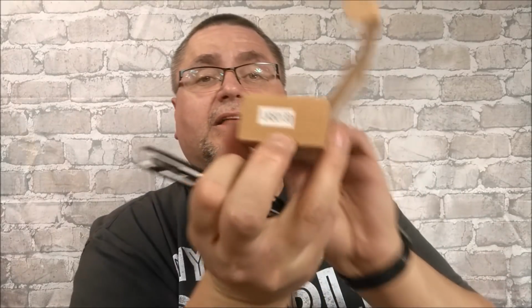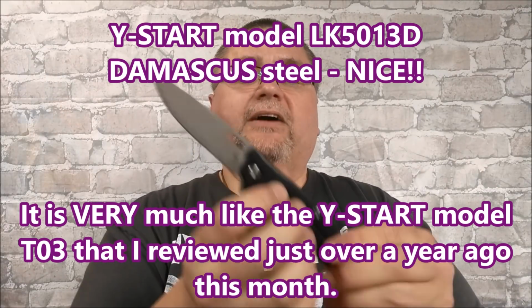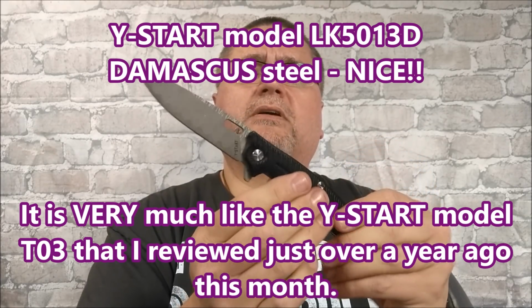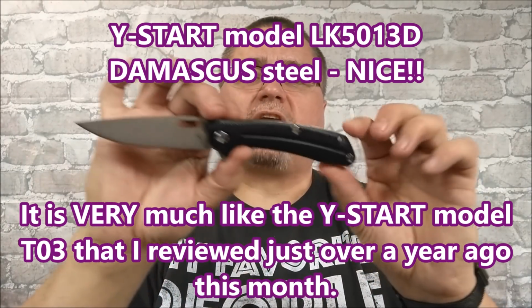We've also got a Y-Start knife here, and I like this guy. This is the LK 5013D. I did an LK 5013 a while back. I forget if it had orange or tan colored handle scales. It might not have been that exact number. The handle scales were smooth, but this exact shape handle. But this one's got a Damascus-esque blade. I don't know. Oh, well, wait a minute.